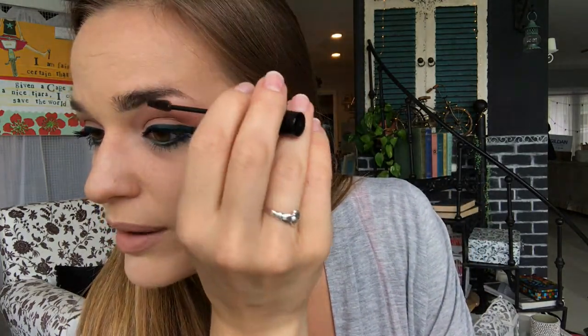Okay, so you can see I'm literally just combing. Again, this is just the natural eyebrow look. I'm not going crazy and filling and lining and concealing and doing the whole nine yards and highlighting and da da da. I'm literally just like, I wanna look like I have eyebrows on my face.